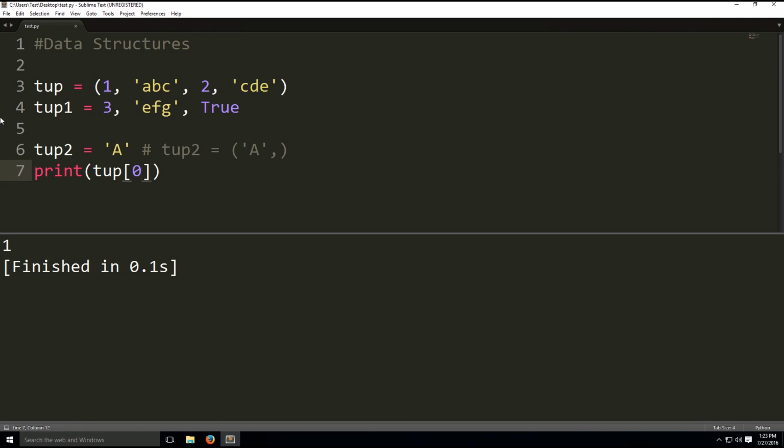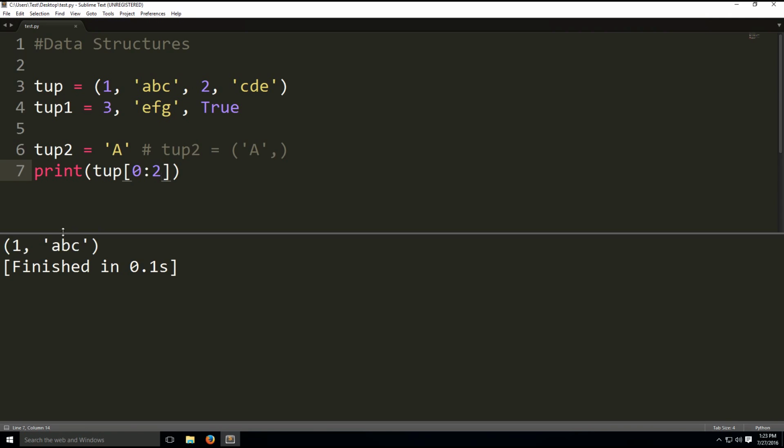You can also use indices to slice the tuple. That's done by doing the following, 0 colon 2, for example. That means we just want to get a certain portion of the tuple.